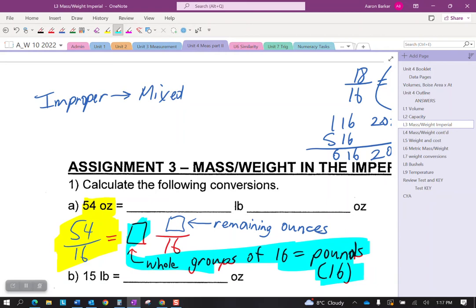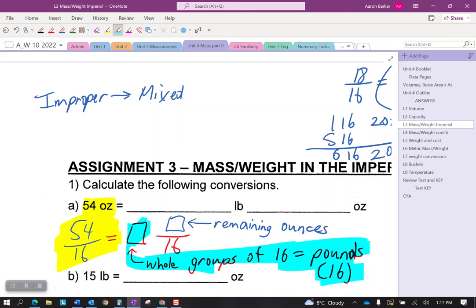Yes. You're supposed to be writing this down. The number up top are the remaining ounces. That's what we did Friday for homework on assignment 3. Reviewing assignment 3, Tosh. Good, reviewing it.